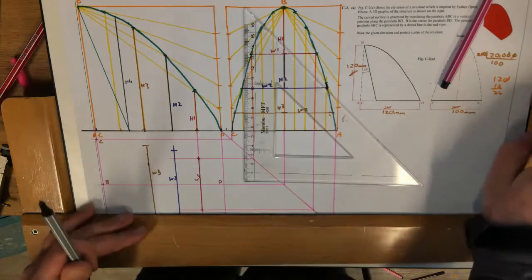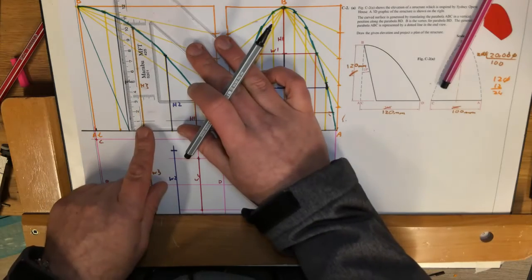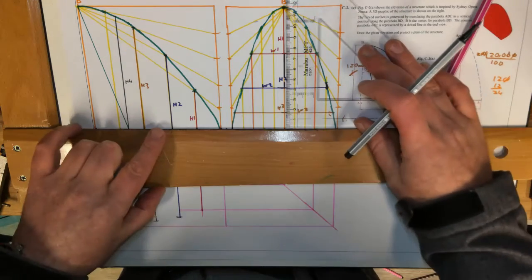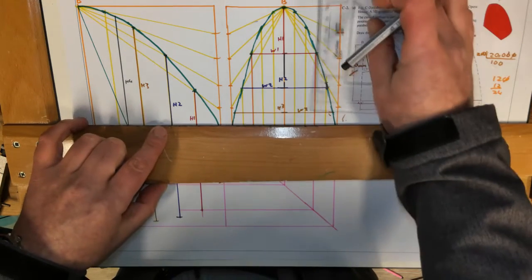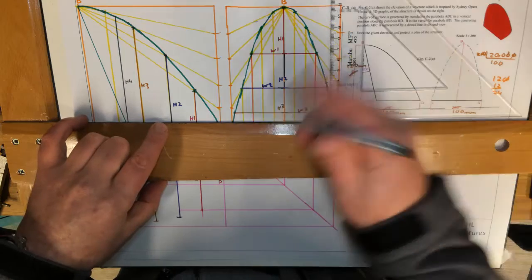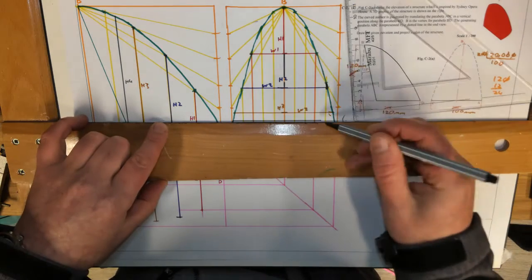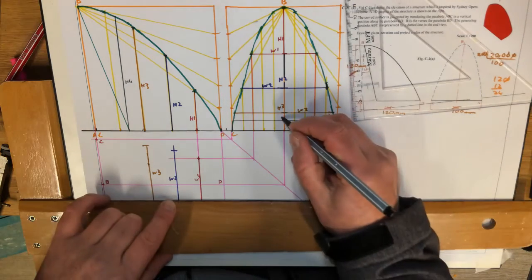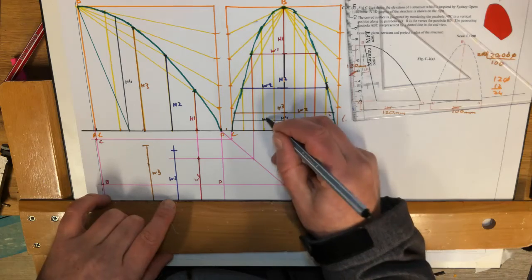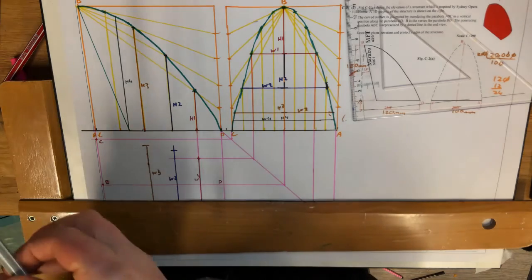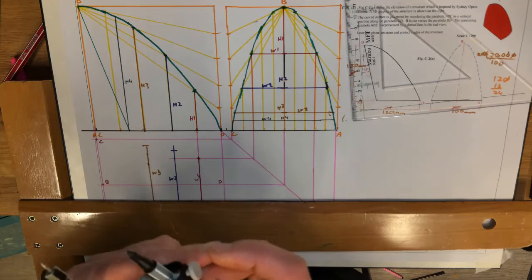And again, the colour makes it easy, so you should have a set of colour pens in order to do this. So that's 110. So I suppose this is an alternative way you could bring it down. A little bit less accurate, but perfectly acceptable. So that was the H4, and this is W4. Now I always would still take the widths with the compass, even if I didn't transfer the heights across.